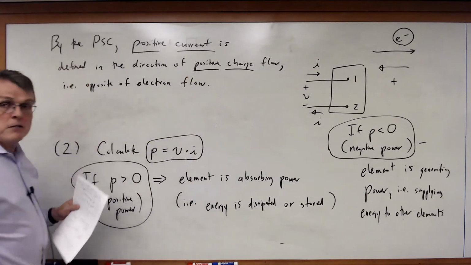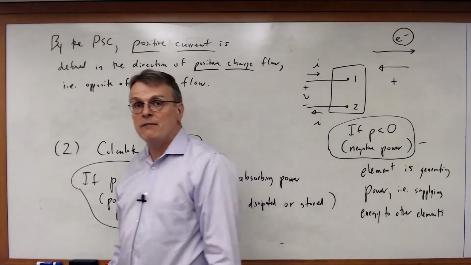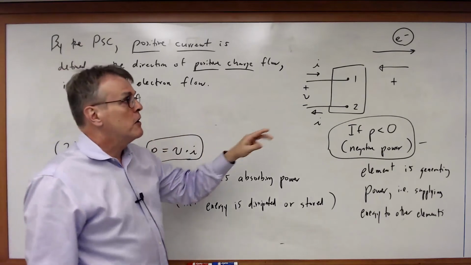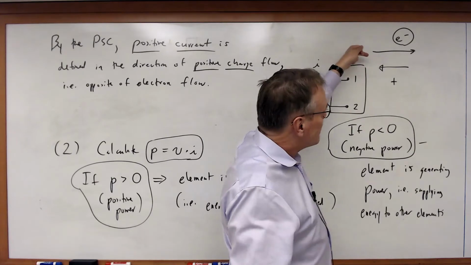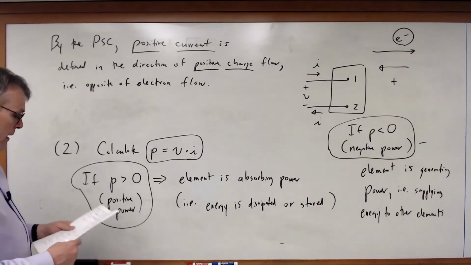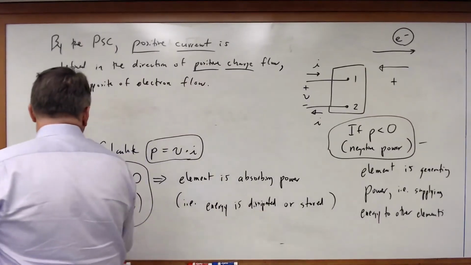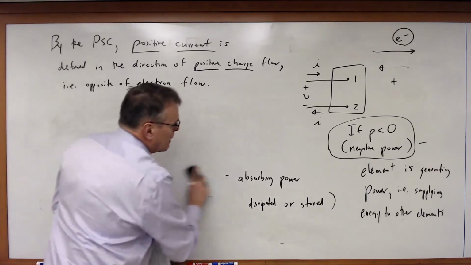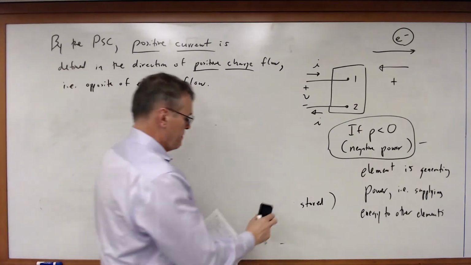And if you think about it, that makes sense. We defined electrons as a negative charge. So if we're thinking of positive current, then that has to go the other way. Negative current would go in the same direction as electrons. Okay? Final thing we need to keep in mind is something you guys are very familiar with from your physics courses, which is conservation of energy.